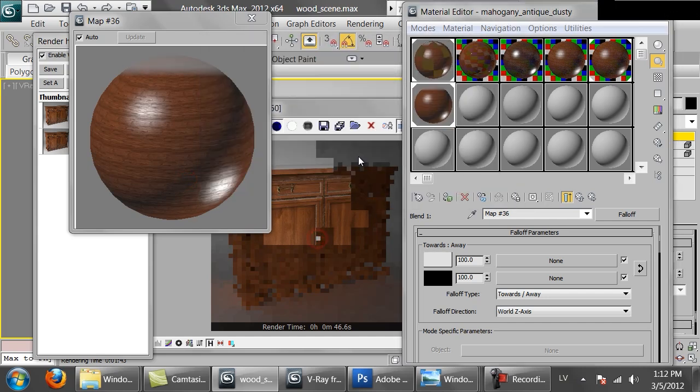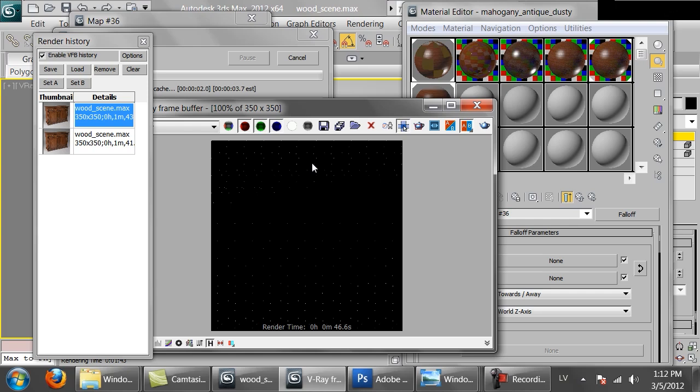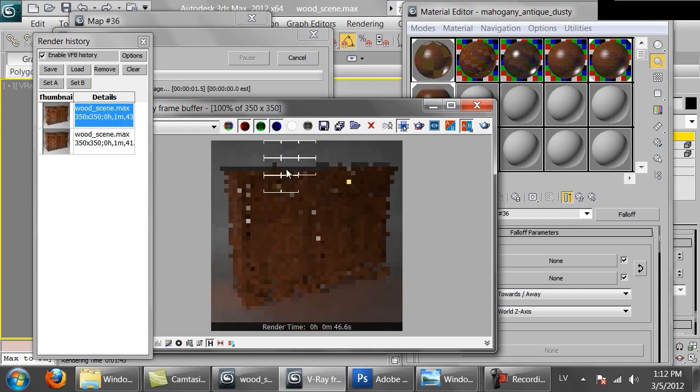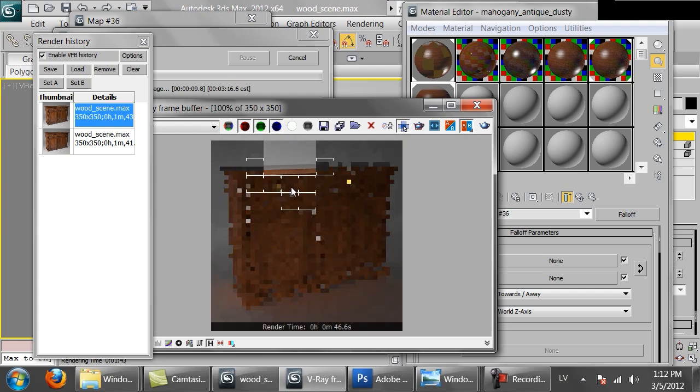I think this should be okay. It's still dusty, but you can see through it. You can see the base material. Just a tiny bit.